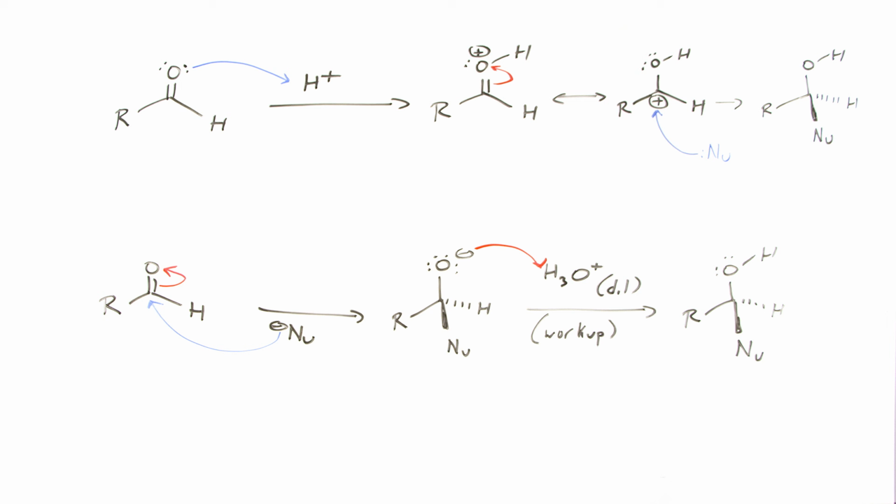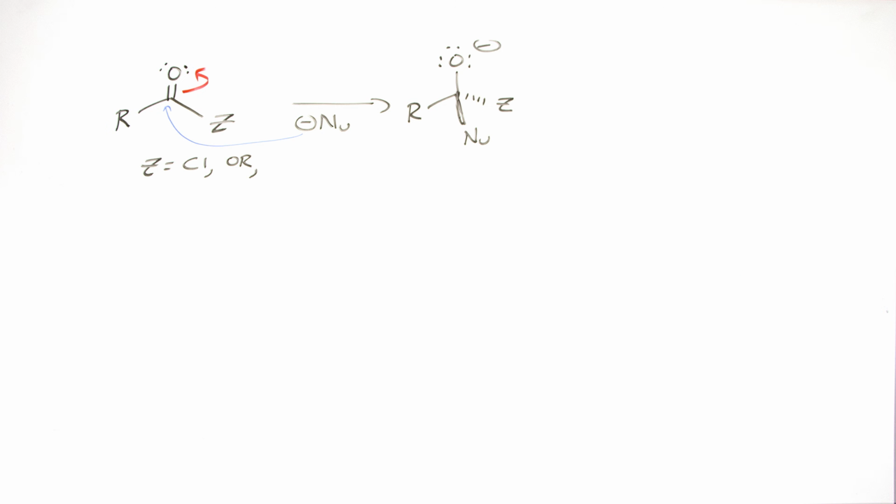Part of next week will be if this were a chlorine or an oxygen with another carbon group, it becomes a leaving group. So from here, that first intermediate, we can reform the carbonyl. This is if we had Z as a chlorine or an oxygen or a couple of other things. And depending on what the nucleophile is, we may, if we get a strong enough one, hit it a second time.